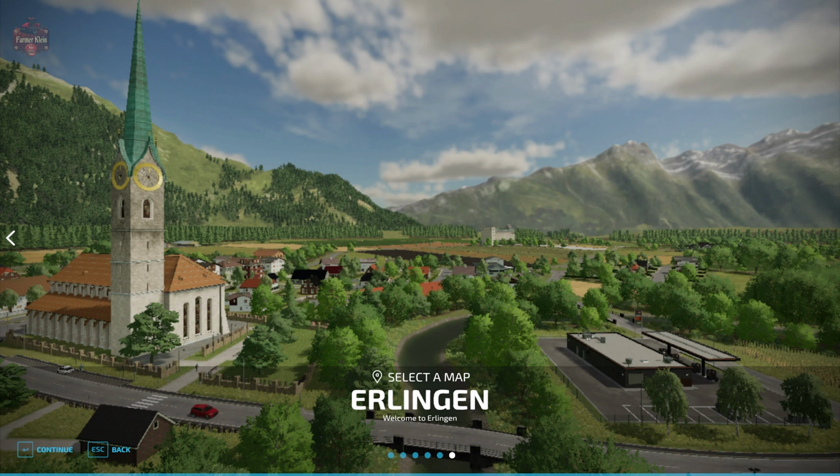So the Erlingen map can be found over at the farmingsimulator.com website or the in-game downloadable content menu. And as of the 1.0 release, this map is available for all platforms. Let me read you some of the description.